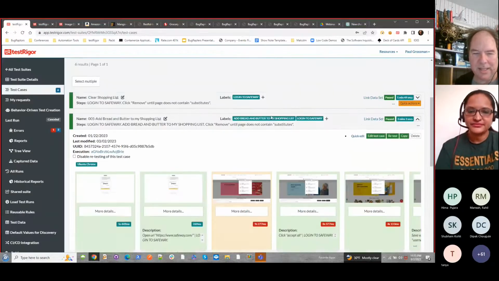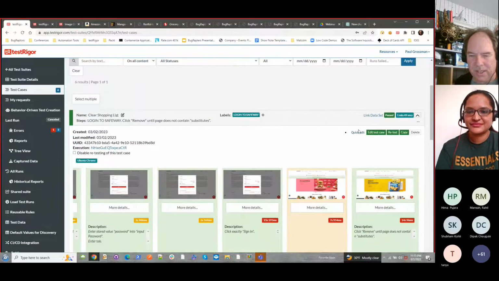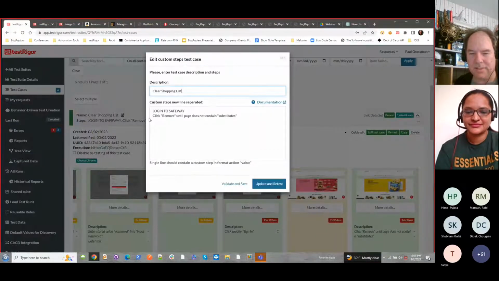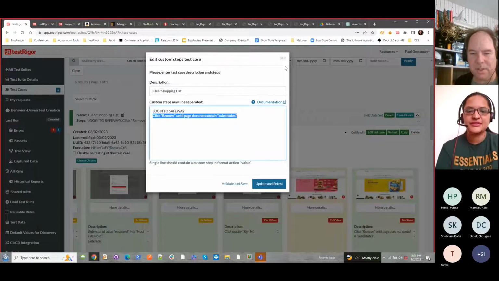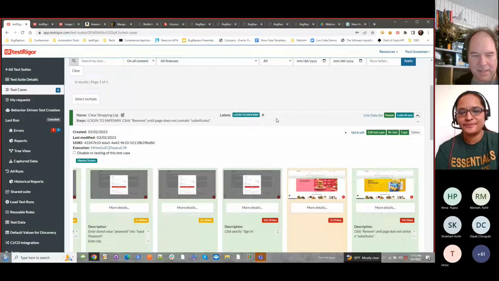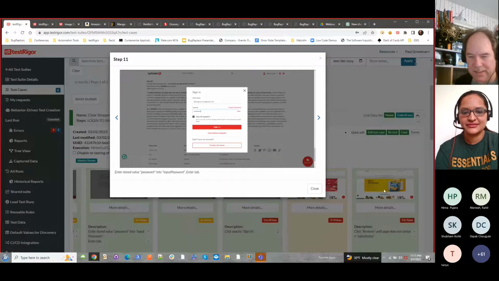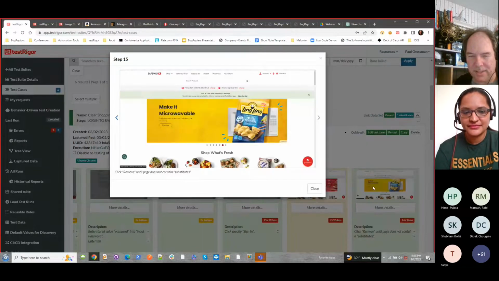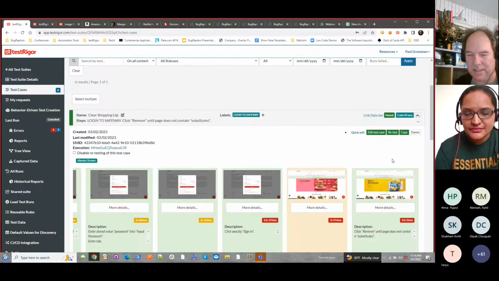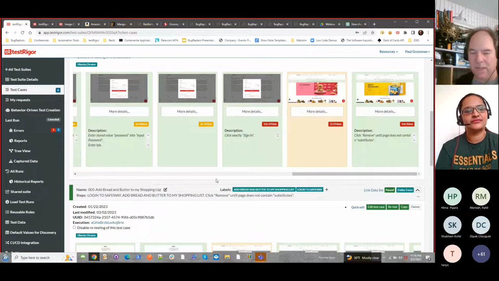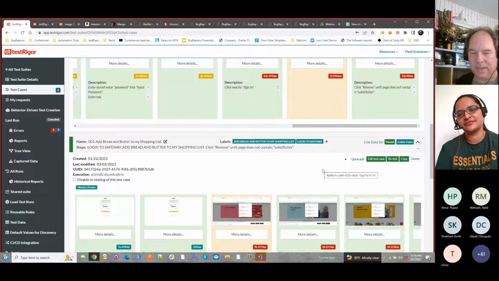And then we would have a cleanup that would go through. And we'll just take a real quick peek at that. All it is, it says, click on the word remove until the page does not contain the word substitutes. Yep. And if we look at that, we can see that's actually our login again, basically going in a second time. We are going to go over real quick. That ran through once, and it was already deleted out of there. So it's always good to have a script that clears out your cart as you go.